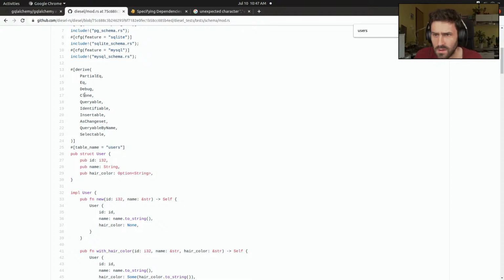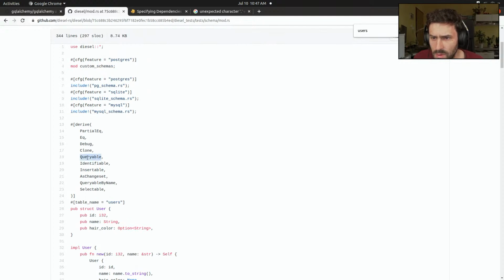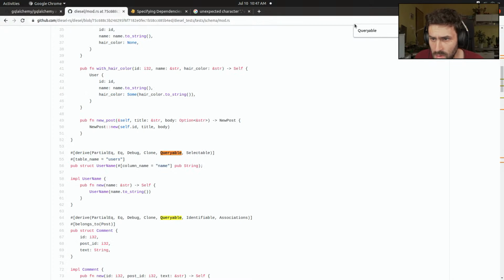Interesting. So queryable. We have these attributes, queryable, identifiable, insertable. That's interesting. I think we need to support that as well. And what is the queryable? Let's say.